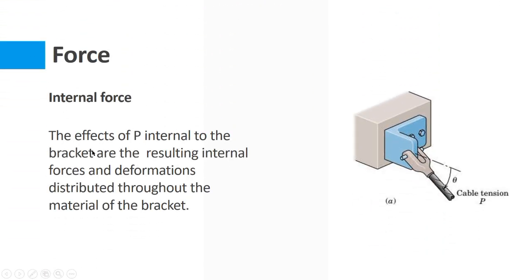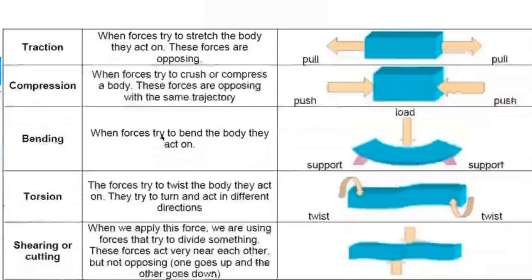Okay, so internal forces are the forces which are produced inside a body. For example, if we apply some kind of force on this bracket and we want to analyze what are the internal forces or internal deformation that are produced inside the bracket, then we have to take a section of this bracket and analyze what are the different kinds of forces, stresses, and deformations that are produced inside the body. So for this we have to analyze the internal forces which are produced inside the bracket. So the forces can be internal as well, and the internal forces are also discussed inside mechanics.